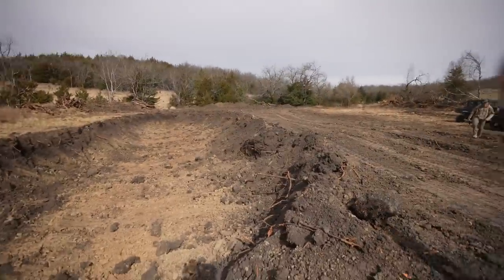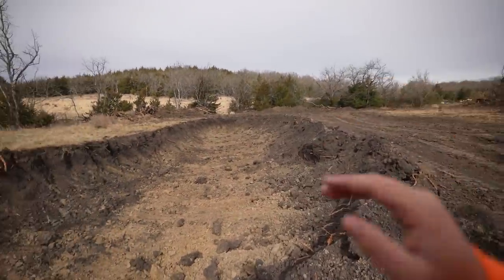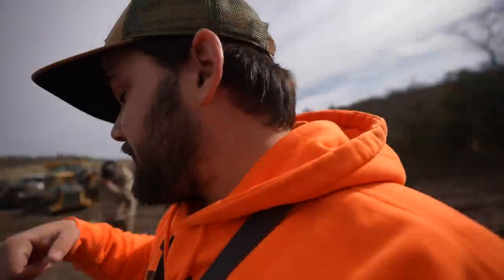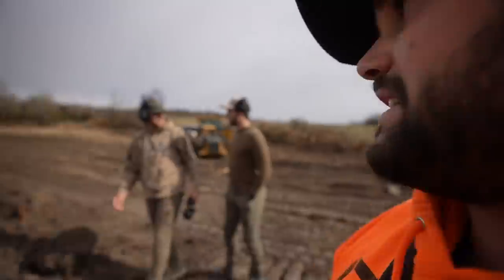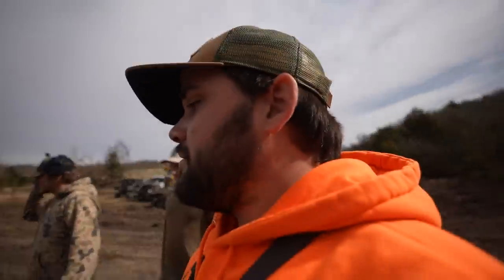So like you can see, there's quite a bit of a slope here. So I kind of want to blow that back out a little bit, run the dozer down there. The dozer can push the dirt here, and then maybe I can sit on the ramp and reach down and grab it. So basically, Jake can feed me dirt so I don't have to move around, and I throw it up here, and then Banjo is Skid Loader Sally. Skid Loader Sally will move the dirt until we have everything done, and then the Dozer Dan can come up and push the rest of the dirt with Banjo.